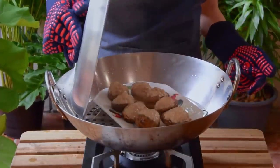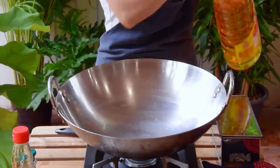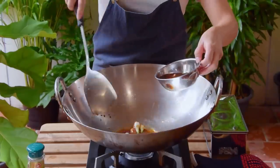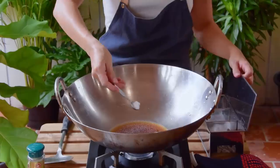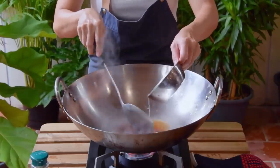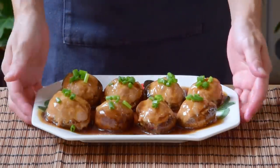After that time, just take those out and these are ready for sauce. Basically a similar flavor profile to the braised shiitake from the first recipe: medium-low flame, toss in about a teaspoon of peanut oil or lard, and fry up some ginger and scallion whites until fragrant. Then swirl in a teaspoon of soy sauce together with a half cup of your shiitake soaking liquid. Once combined, remove those aromatics and season with a quarter teaspoon salt, quarter teaspoon sugar, eighth teaspoon MSG, and an eighth teaspoon white pepper powder. Drizzle in a slurry of a teaspoon of cornstarch mixed with a bit of water, and once thickened to your liking, drizzle that all over the stuffed shiitakes. Sprinkle over a bit of scallion greens for garnish, and your stuffed mushrooms are done.